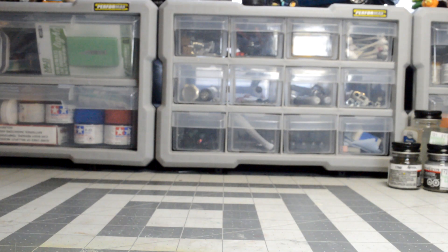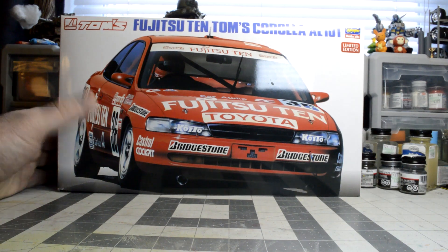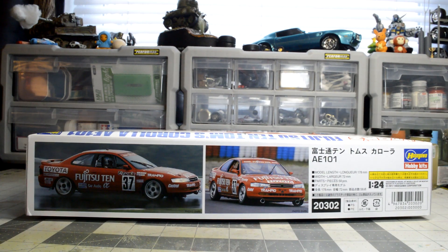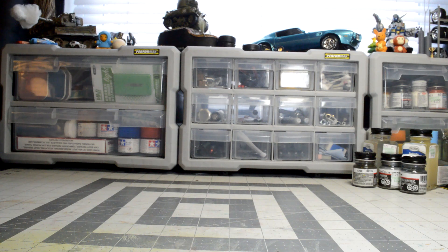My dad had one of those — it was black and he took all the badges off, and it was a really sharp truck. This kit was at the model shop for quite a while, always on the top shelf at a good price, and I'd always been looking at it thinking I should get it. Before I regretted not getting it, I made sure I came home with it this time. It's a pretty cool kit — it's molded in red and I'll probably paint it red. I don't care much for the cleared-over plastic look.